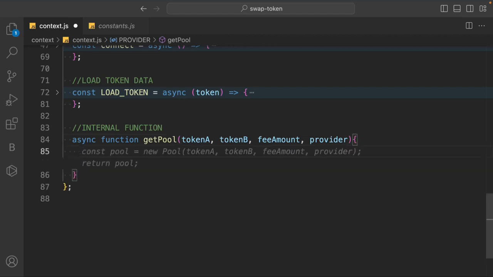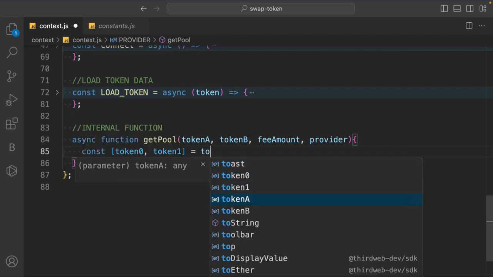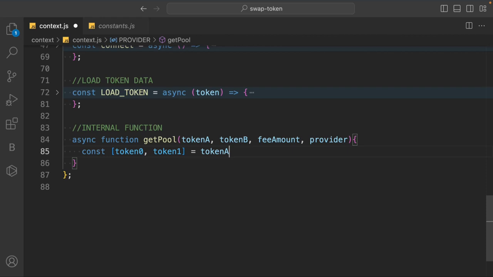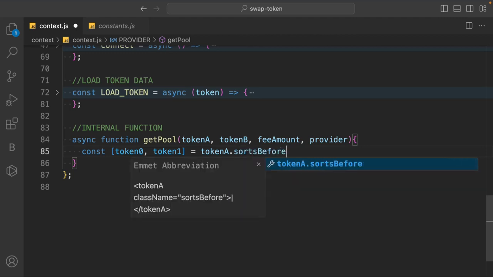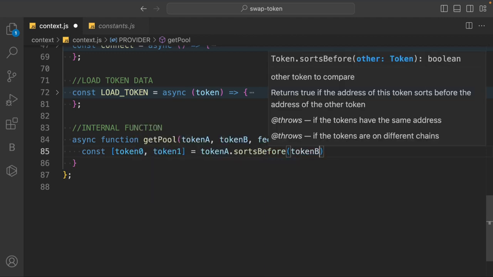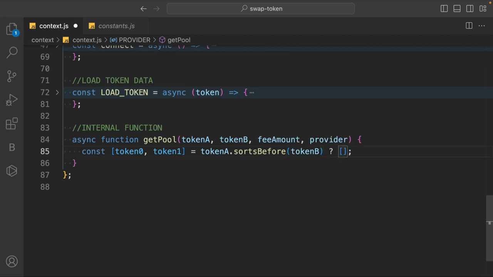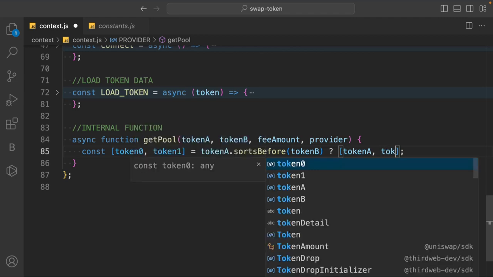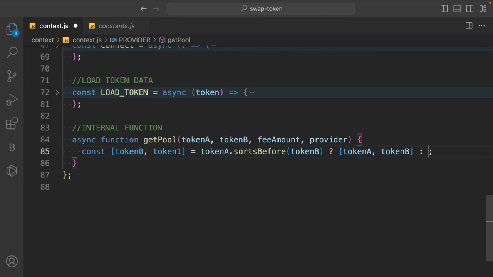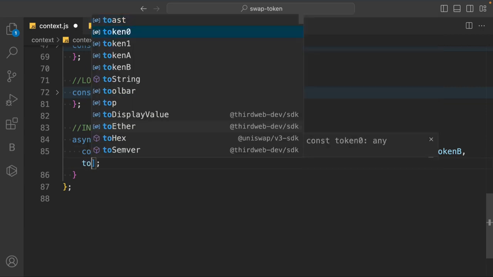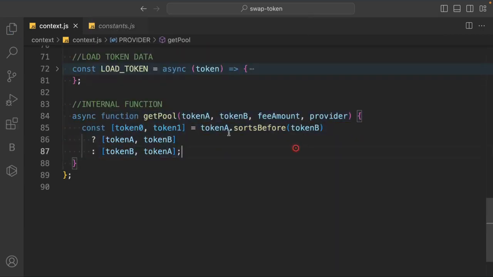So we're going to come back here. Let's take variables called token0 and token1, because this is what we call on the network. If you go and look at the documentation, we have this token0 and token1. Now this data is coming from here. We'll call this token A, because we are taking the very first token into account for performing the swap. On that, we're going to simply call this particular method called sortsBefore. In that, we have to pass the token B address and we have to check for a condition. So we'll say token A, token B, else we go with token B and token A, vice versa. So this is the check we are doing.